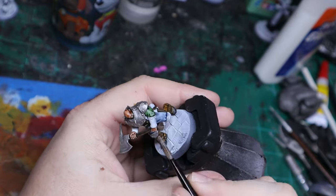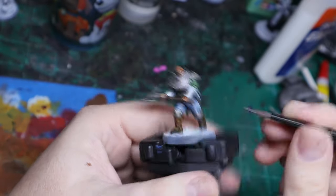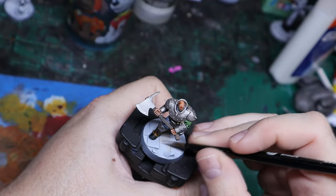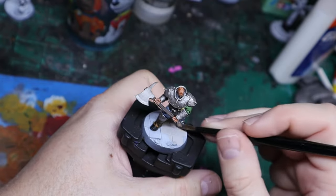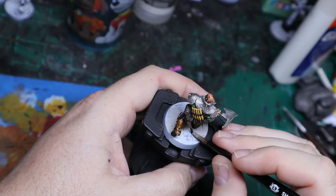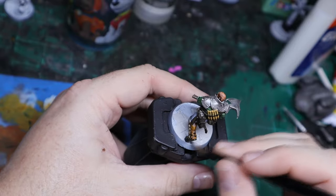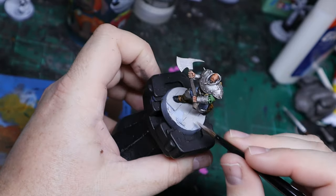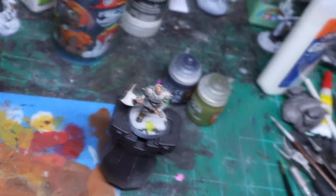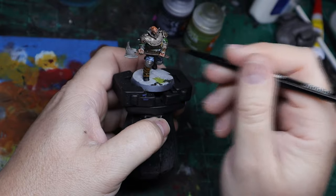The cool thing about Lead Belcher is I actually diluted it just a little bit. With that light white undercoat, it will sort of pull away and can leave some really interesting after effects that I enjoy. For all the stone tiles under his feet, I went with just a simple Wolf Gray — that's Reaper. I was going to try Basilicanum Gray but felt it was a lot darker than what I wanted. For the gravel and ground color I went with Rattling Grime, and Plaguebearer Flesh for the little pools.